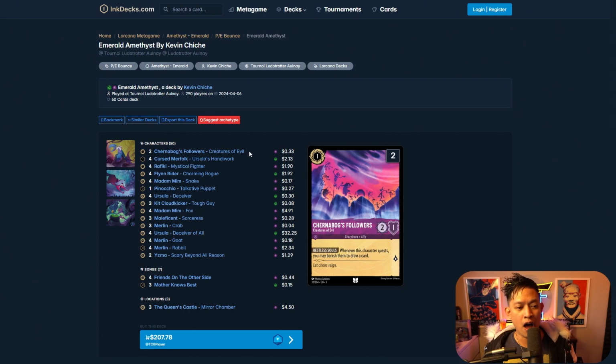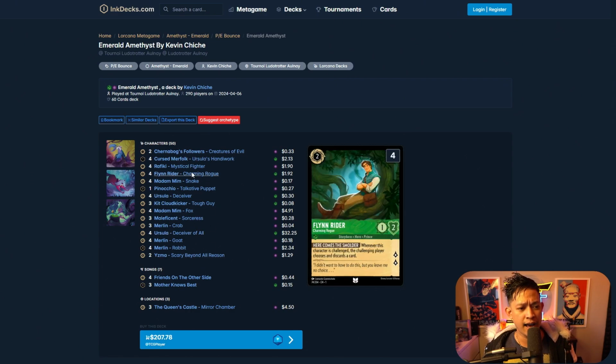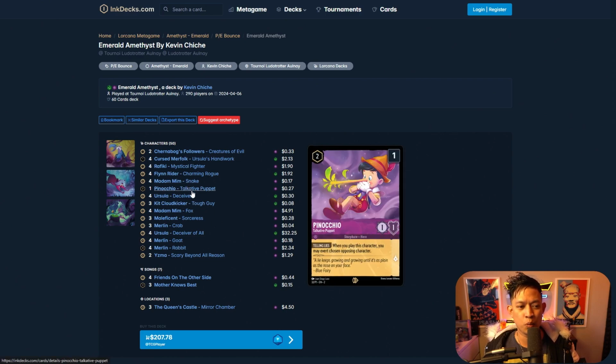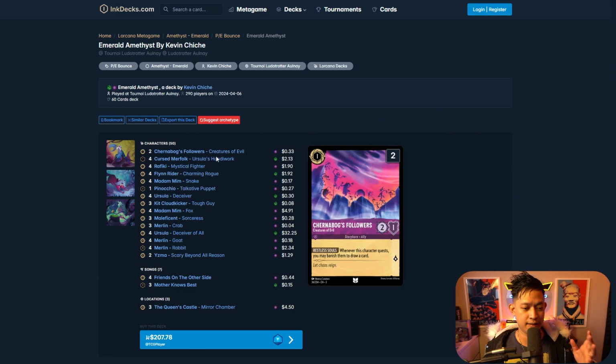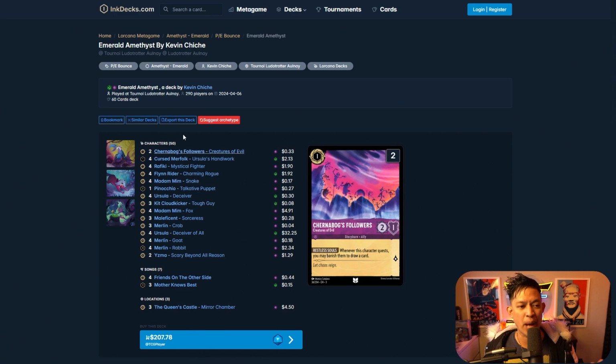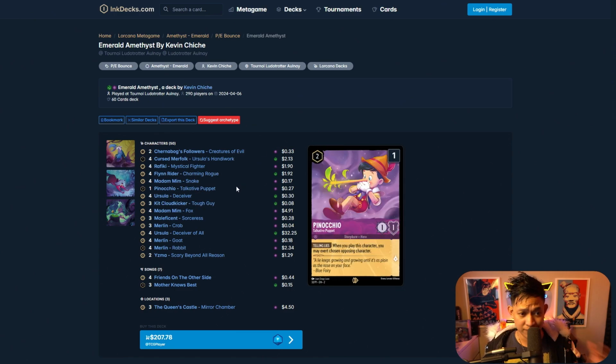I don't see a lot of tech on it. It's literally exactly the ones that we see from the other decks. Maybe it's one copy of Pinocchio. Sometimes they would run 2 copies of this. Other than that, the deck is exactly what other people brought. It's just the pilot was really, really good, and Kevin obviously did well to get to top 1. There's really not much to talk about this.